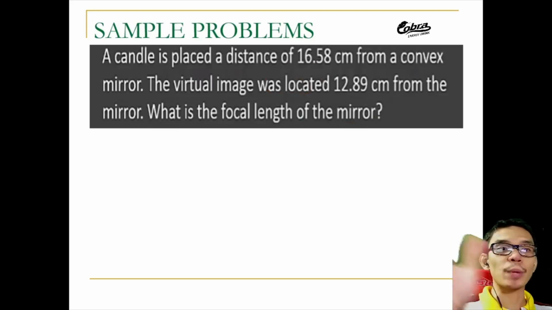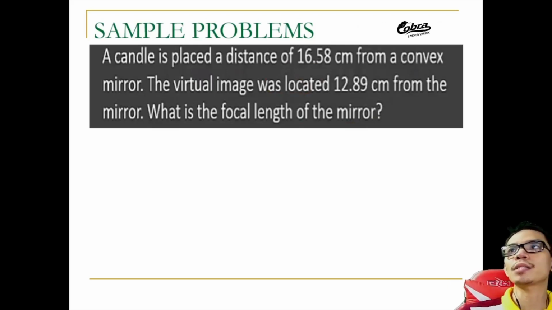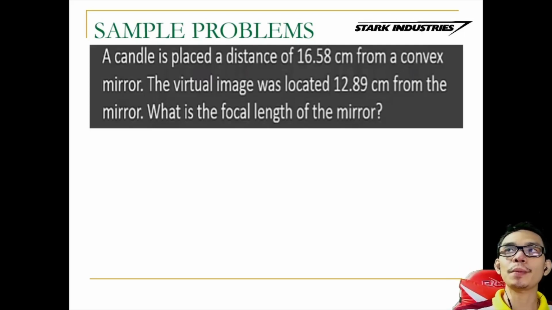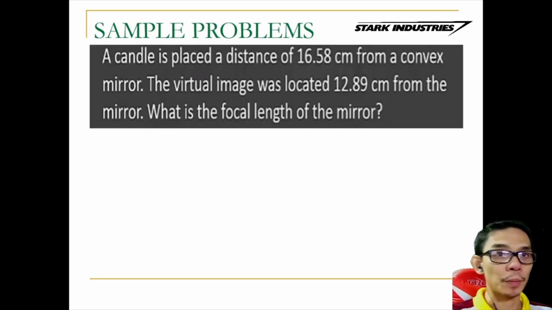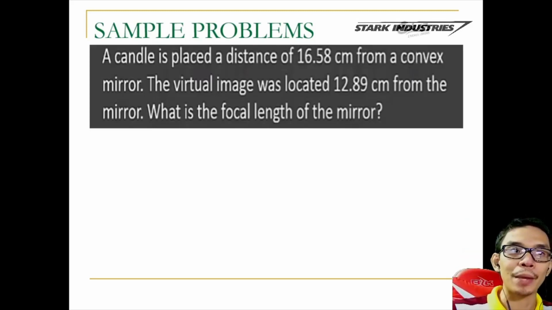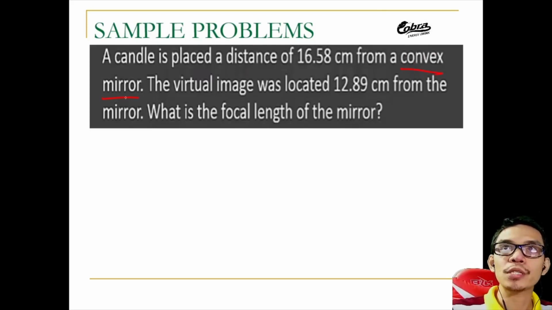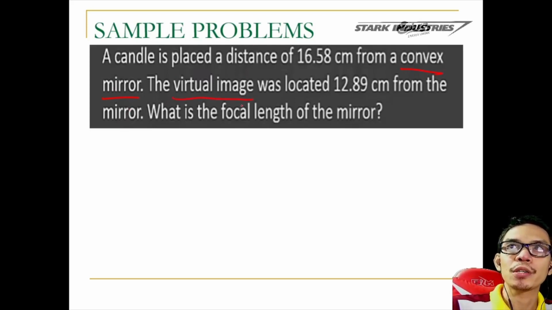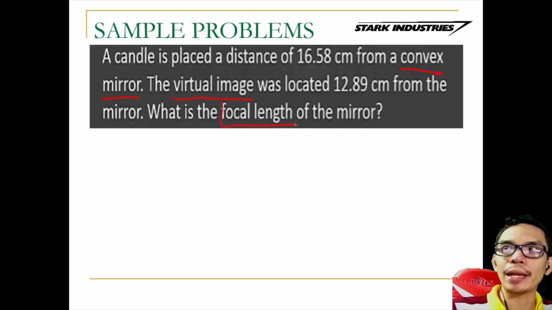Let's try to solve another one. You can pause this one if you want to answer. A candle is placed a distance of 16.58 centimeter from a convex mirror. The virtual image was formed 12.89 centimeter from the mirror. What is the focal length of the mirror? Let's take a look at the problem. The mirror that was used here is a convex mirror. So there is a virtual image in the problem. Now the problem is looking for the focal length.